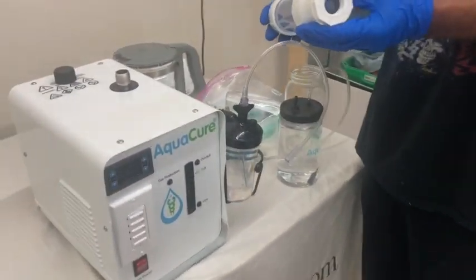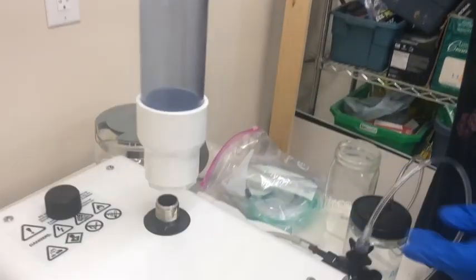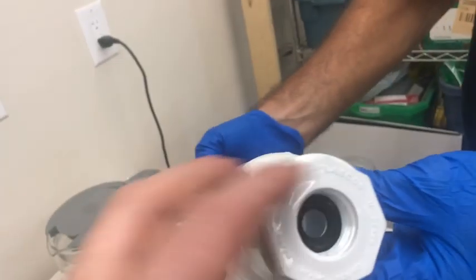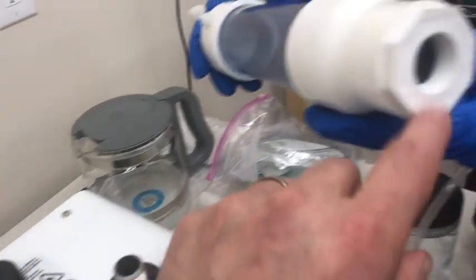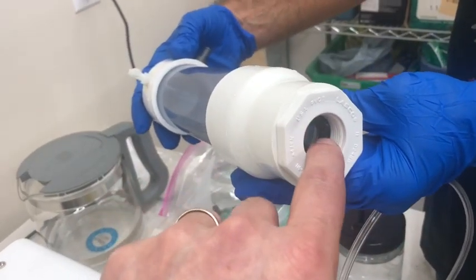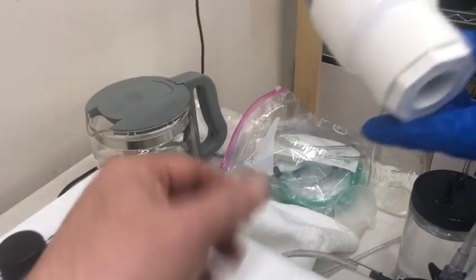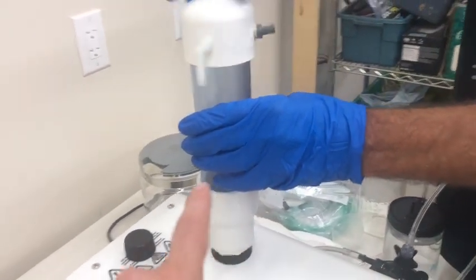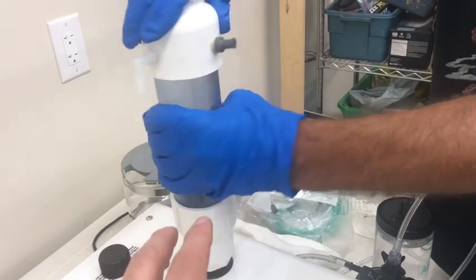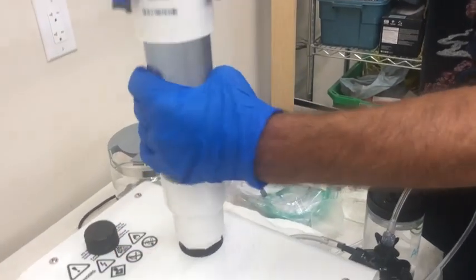Now we're going to screw the lid on, and I'll just show, this is the seal in there that normally seals against the top of the ring here. But if for some reason that seal isn't sealing like it should, then you can wrap the Teflon tape around here and it'll still seal quite nicely. Now this doesn't come off very often, only every 200 hours or so. And there's an hour meter on the back of the machine.